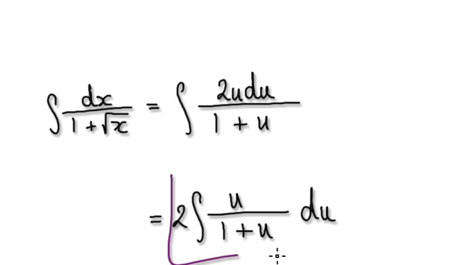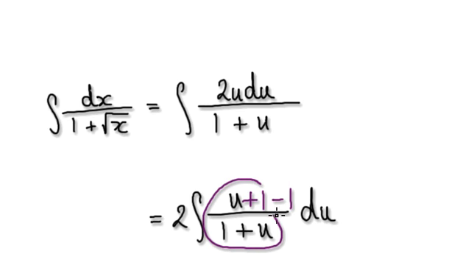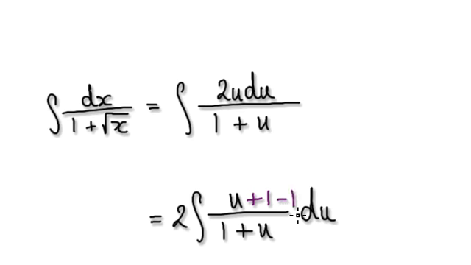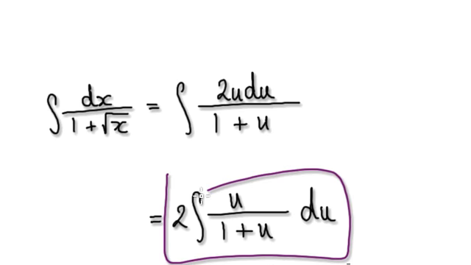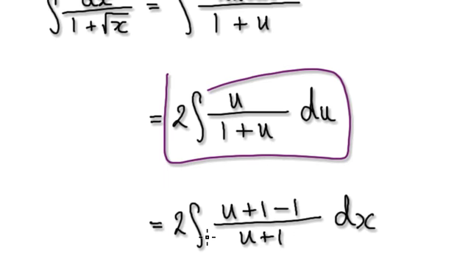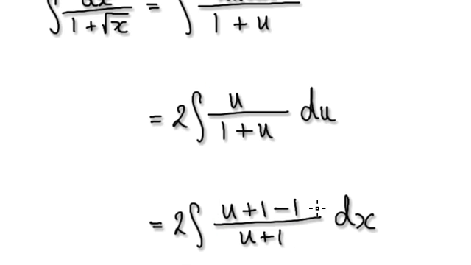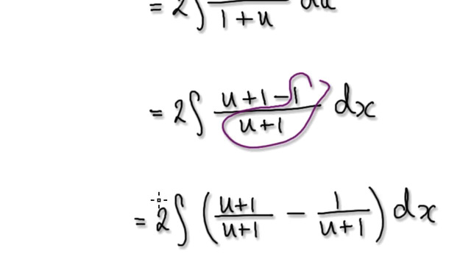And then when you're at this stage here, use our old trick. Add 1 and then take away 1. Okay, so now this here is one fraction, and then this here is another fraction. So from here, use our old trick. Add 1, take away 1. So these two match up. Well, anyway, from here, if you add 1, take away 1, it would then take you to here, and then break this up into one fraction, and then break this up into another fraction. That would then take you to here.